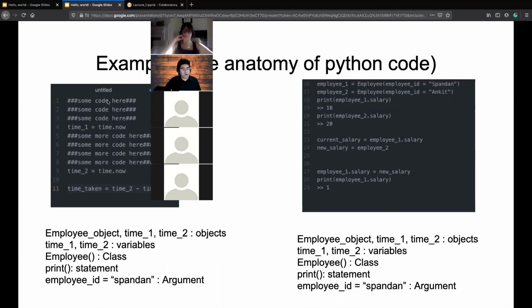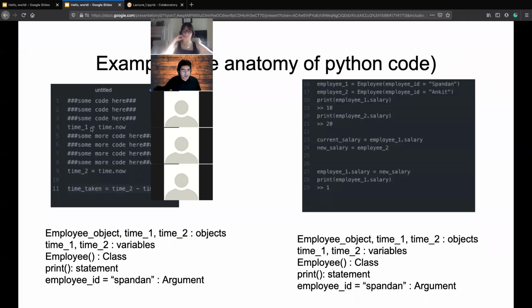So if we look at this example on the left, imagine I'm doing some operations here, and then I just want to measure how much time it takes to do these operations in between. So the way I would do that, I would measure time at the top, I would measure time at the end, and I would just subtract that, and that would be the amount of time that was spent working on these bits of code.